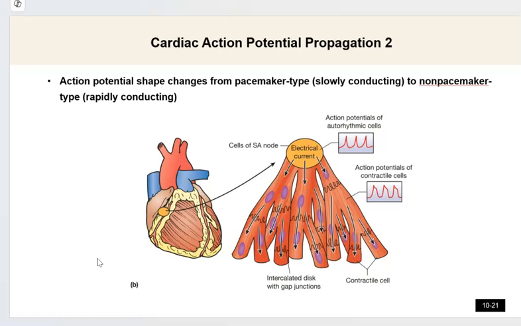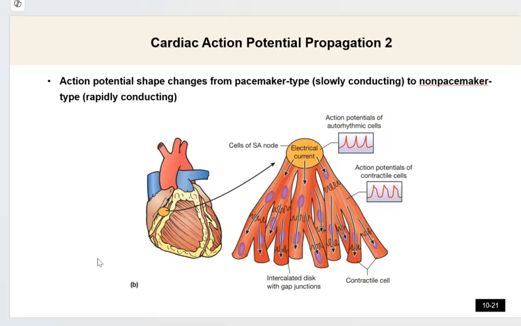The other part that your book makes sure that we have a paragraph on is to talk about the L-type calcium channels and understanding that they have multiple roles in cardiovascular function. So we're tying together some concepts here in the book that weren't really addressed within the Osmosis videos. What they want us to know is that the voltage-gated L-type calcium channels play a role in both the cardiac action potential and the conduction system of the heart, but they also work within vascular function.